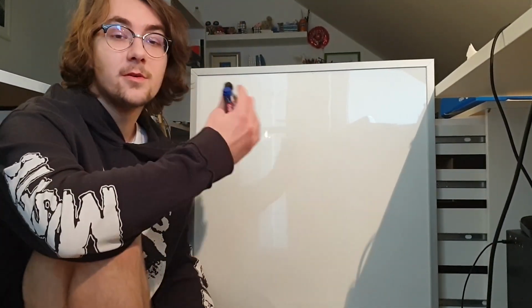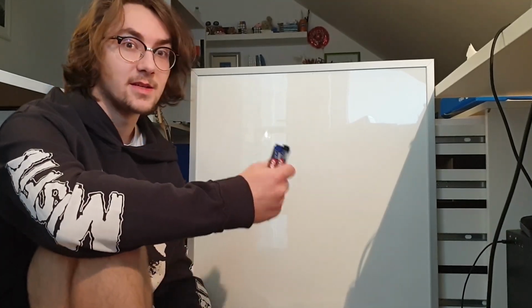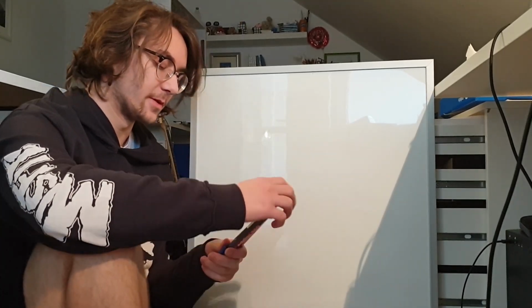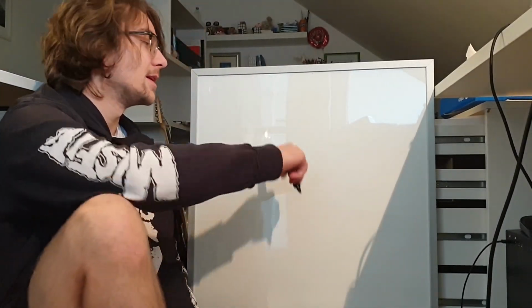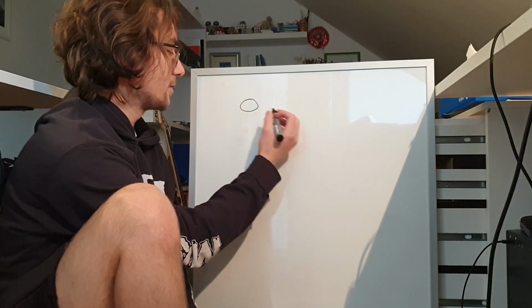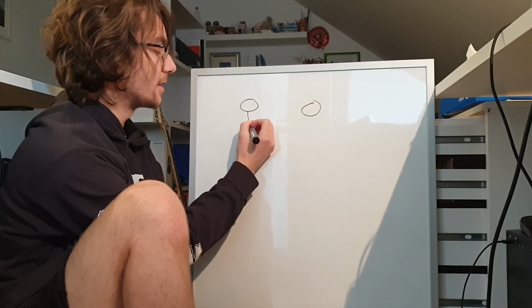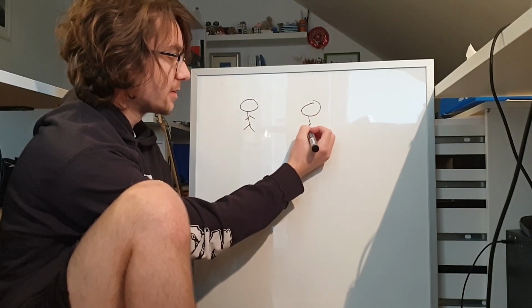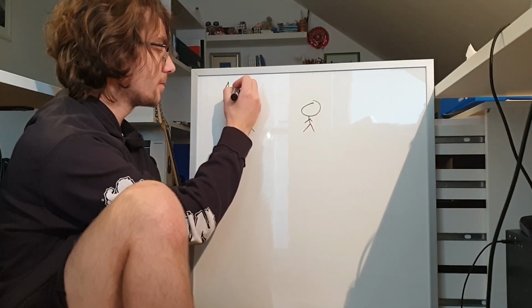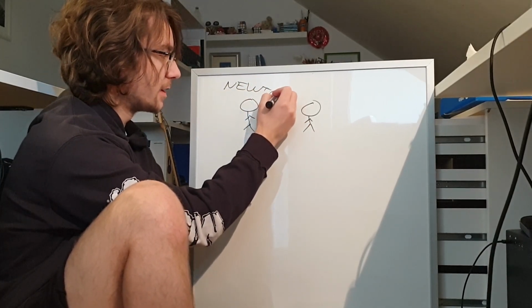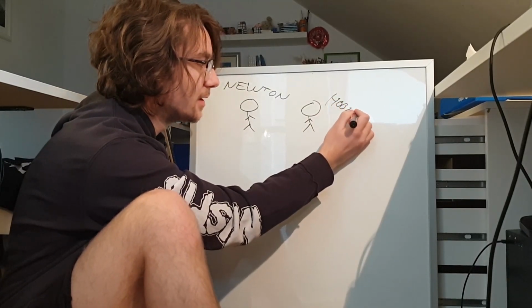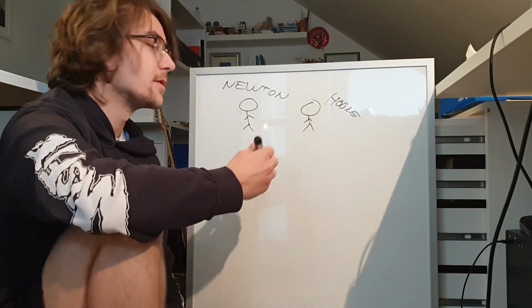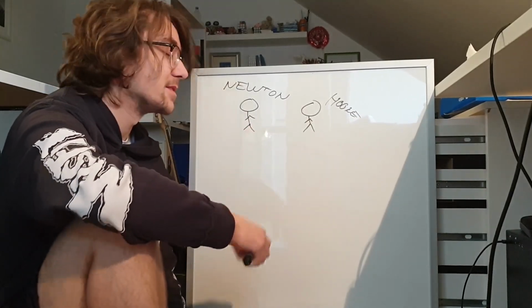So, in order for our experiment to actually make sense, we need to explain what we're doing first. There's this thing called the photoelectric effect, and to start the story off, we have two guys. You might have heard of the guy called Newton, and the other guy's name is Hooke. And these two dudes fought over what light actually is.